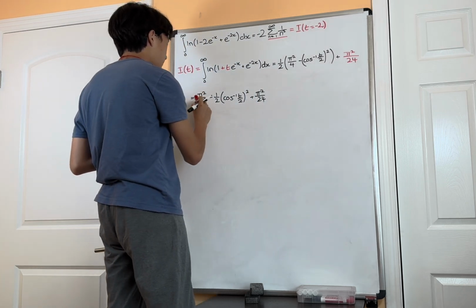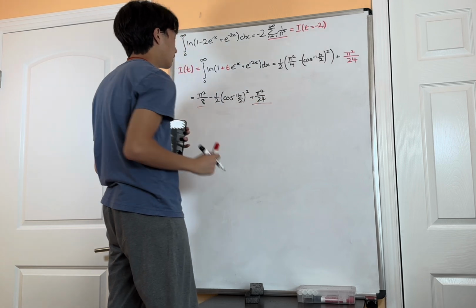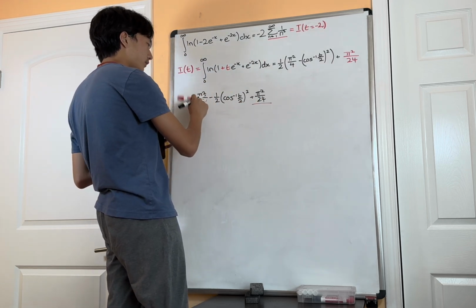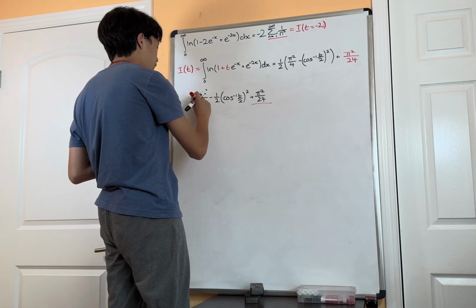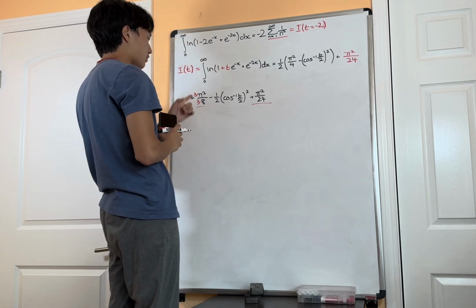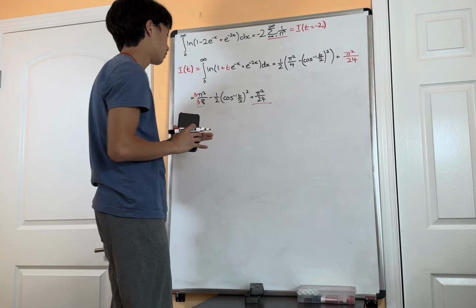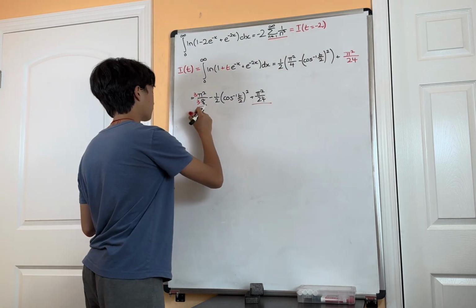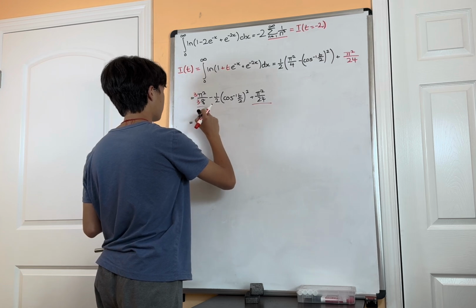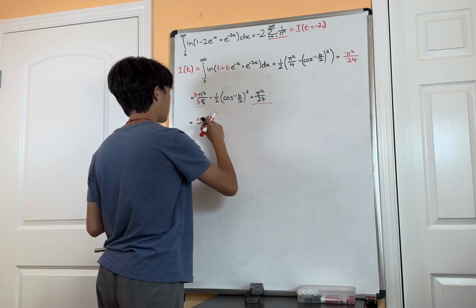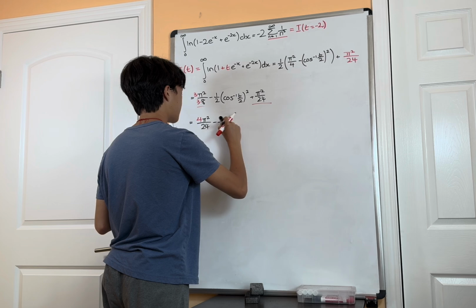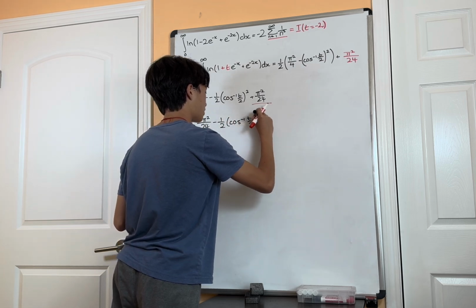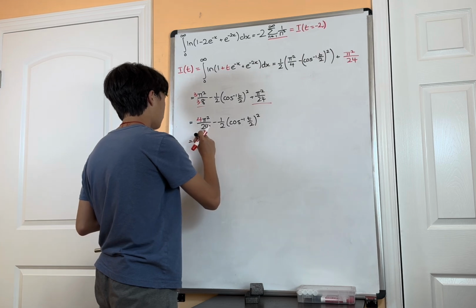Now, see this and that, they're like terms. We'll combine them. So we need to pull out a denominator of 24 here. And how do we do that? Multiply by 3 over 3. 3 pi squared over 24 plus pi squared over 24 is just 4 pi squared over 24. Which, well, I'm going to copy this down again. Which gives us pi squared over 6.